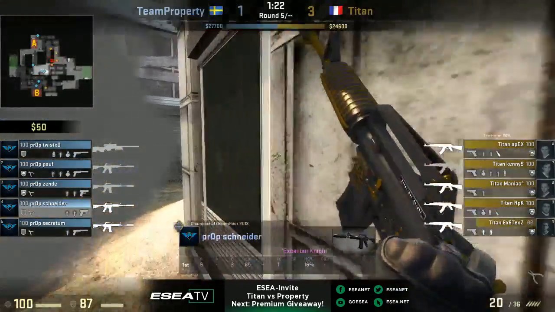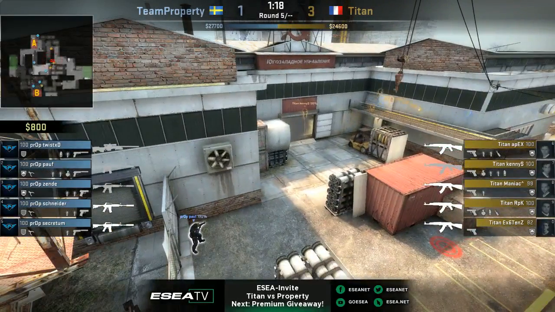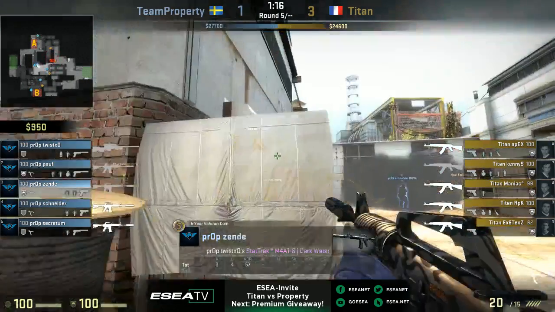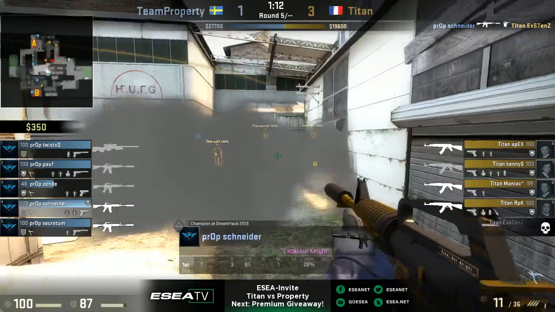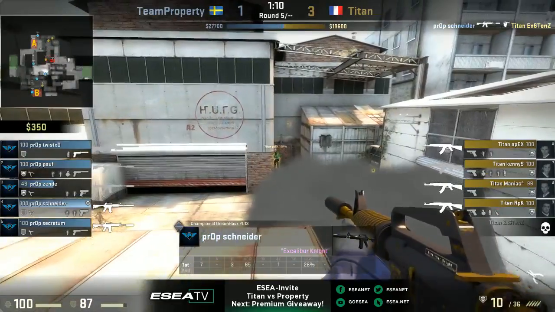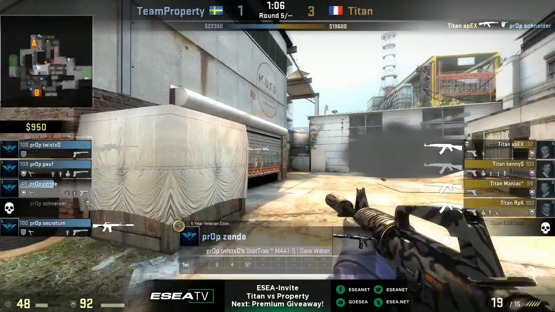No boost going on in the middle for the terrorist side. Just prOp pretty much covering. So it's like a 1-2-2 setup. 2 people middle, 2 people B, and 1 in A. I'd say a pretty decent setup here. Property seems to be confident in the retakes. And Apex should have probably gone down then, but he's still alive.